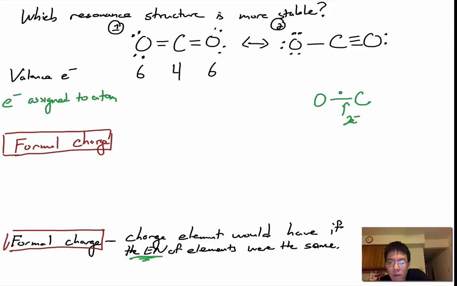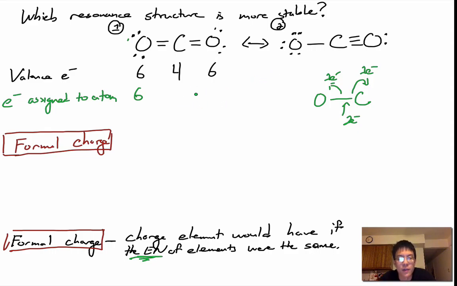And so when we have a bond, basically we can assign 1 electron to each of these elements, pretending that, hey, they're equally good at pulling those electrons, so each can only be assigned 1 of the electrons from the bond. So we have 4 so far, plus 1 from this bond and 1 from this bond, since we have 2 bonds here. That's 2 electrons plus 4 electrons, for a total of 6 electrons there.